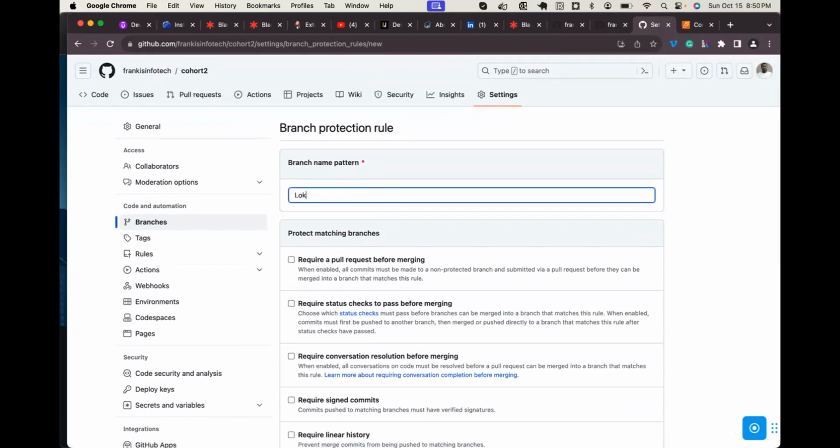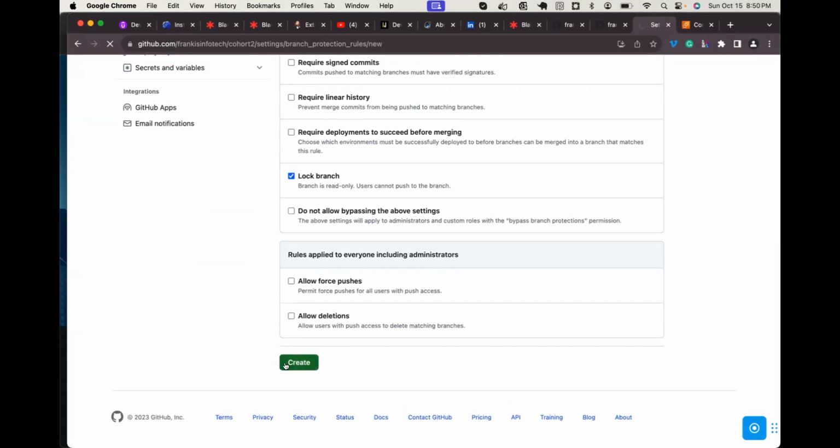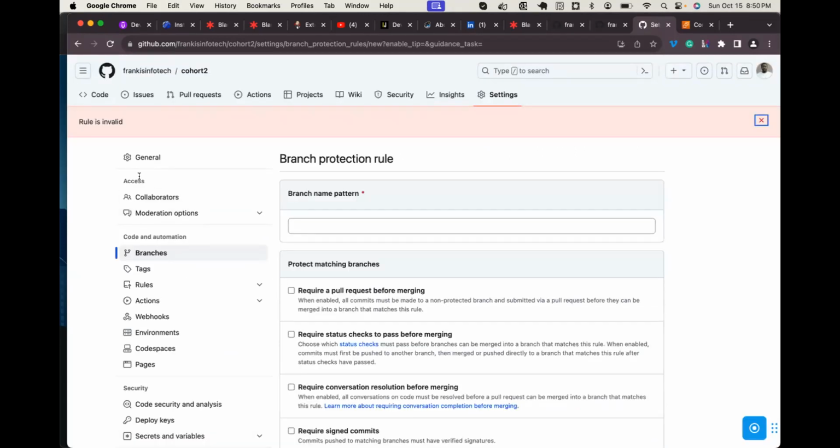Okay. Give it the name. Branch locking. Scroll, create. Rule is invalid. Why is it invalid? Branch name pattern.